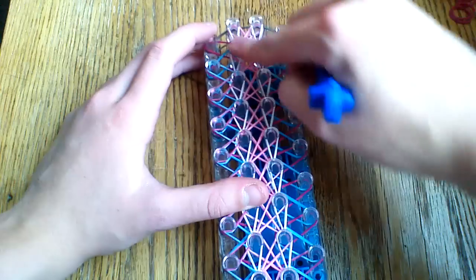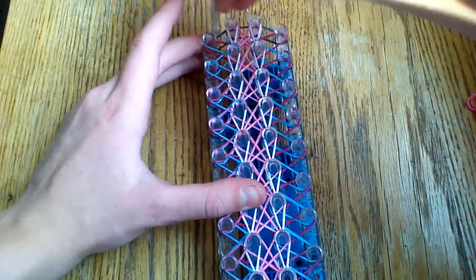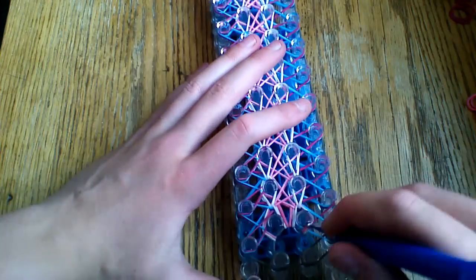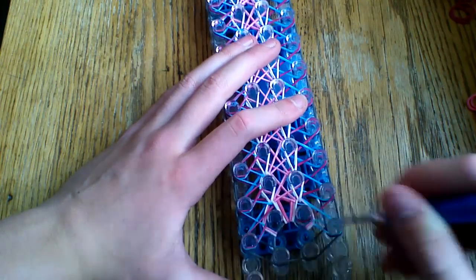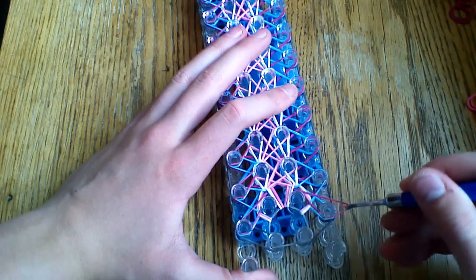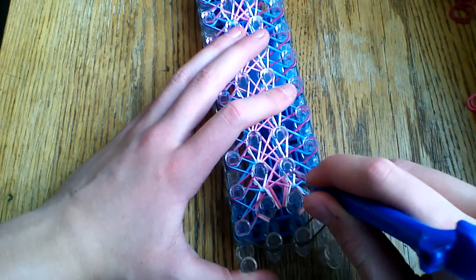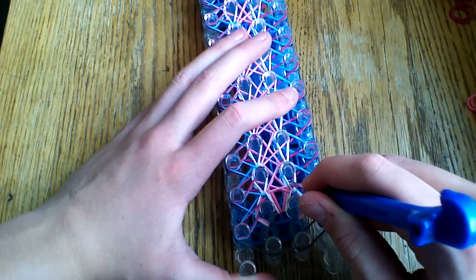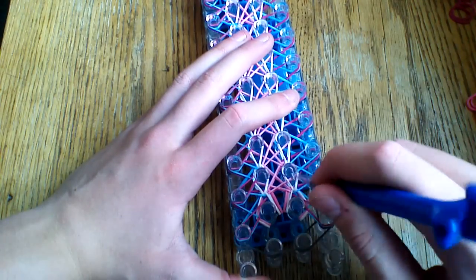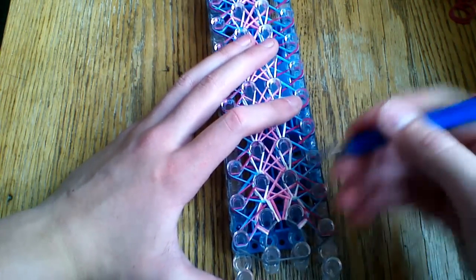Trying to grab these bands, and pull it back. Go to the bottom of your loom. Repeat on the other side. Oops, almost pulled it the wrong way. Pull the top band to... Why can't I get this band? Top band to the opposite band. Bottom band to the other band.